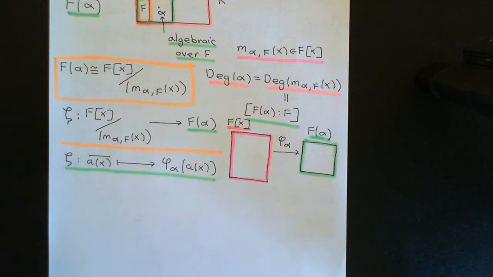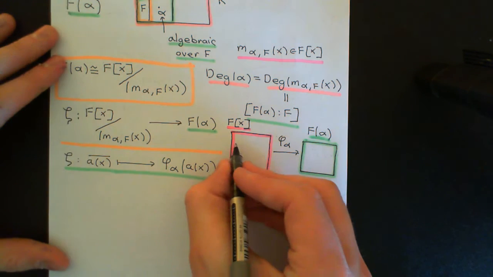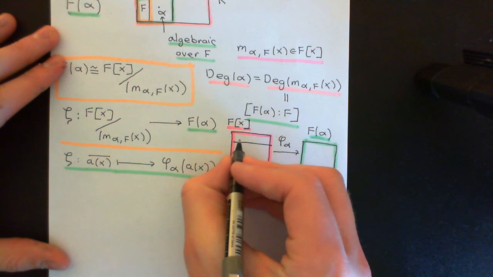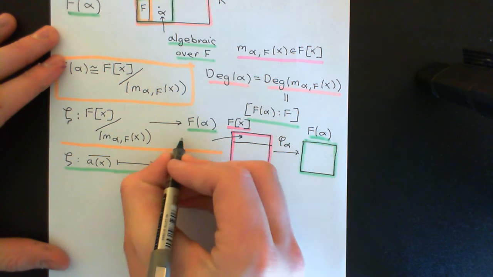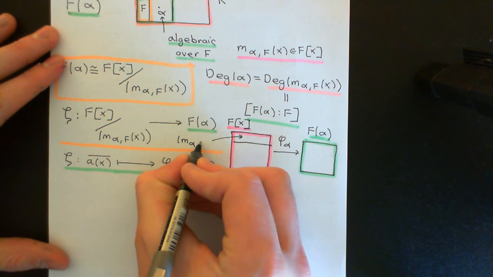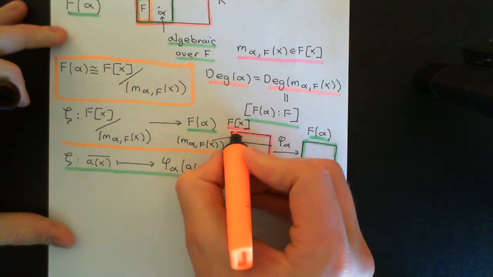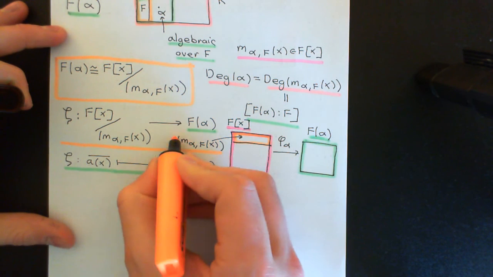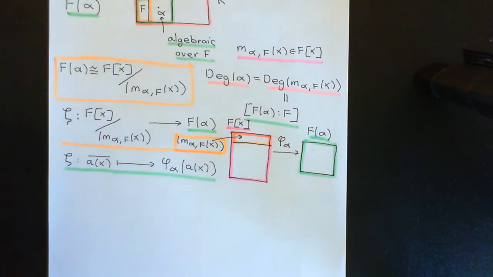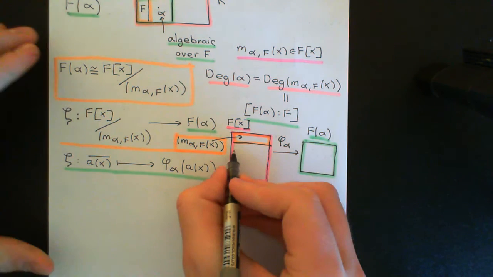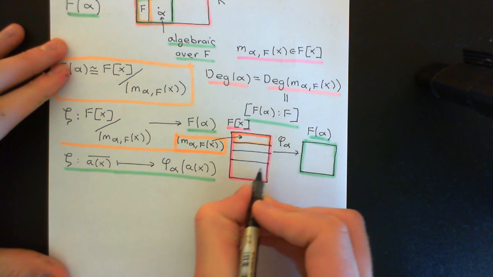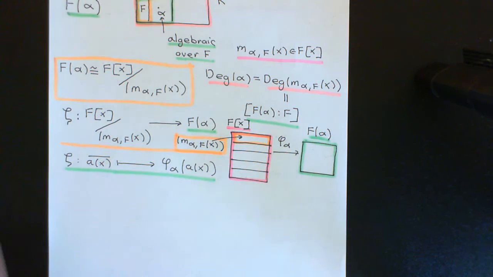Now, what of course we did is we quotiented out the ring of polynomials over the field F by the principal ideal generated by the minimal polynomial of alpha over F. Okay, so what we'll do is we'll get, let this be the principal ideal generated by the minimal polynomial of alpha over F here, like so. So I'll just colour that in, so we'll have this shown in orange here, like so. And then of course what we've done is we've formed the additive cosets of that. So we've partitioned our ring of polynomials over the field capital F into the additive cosets here.